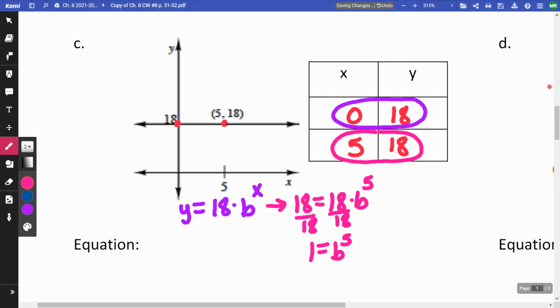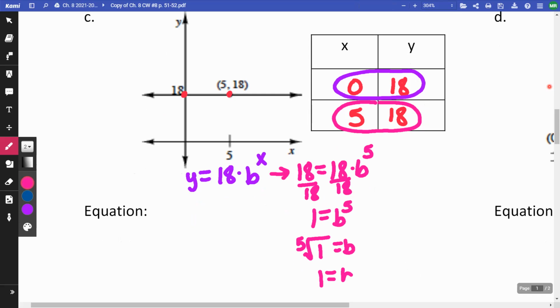Now, when I take the 5th root of both sides, the 5th root of 1 is really just 1. Now, if you're trying to figure out where the 5th root is on the graphing calculators, let me show you where it is. If you're using the classroom calculators, you're going to want to press this button that says math. And when you press math, you'll see that it is right here. The x root of anything, that's what you would do, okay?